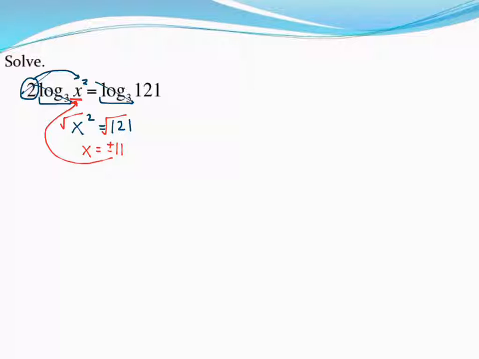Well, it becomes very clear that negative 11 isn't going to work because I'd be doing the log of a negative number. What I'd say is that negative 11 is an extraneous solution. So even though it's a solution to the quadratic, it does not work in the original problem. Therefore, my only answer is positive 11. Negative 11 is extraneous. It does not work.